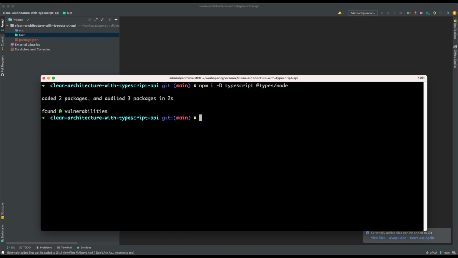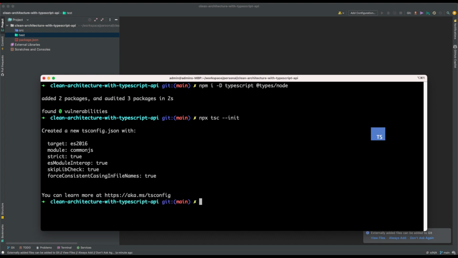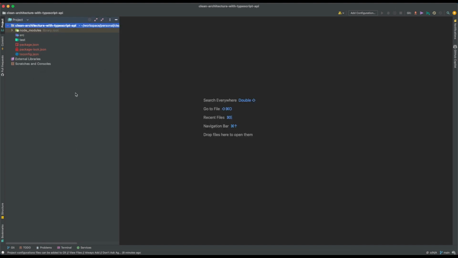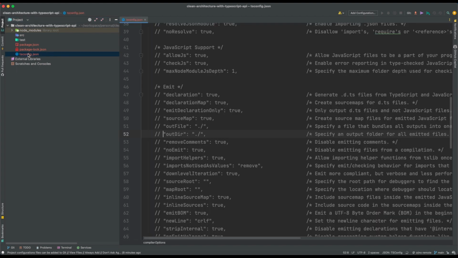And we can easily start our TypeScript project by typing npx tsc, which is the command line for TypeScript, and init. And now, as you can see, I have a tsconfig.json file.